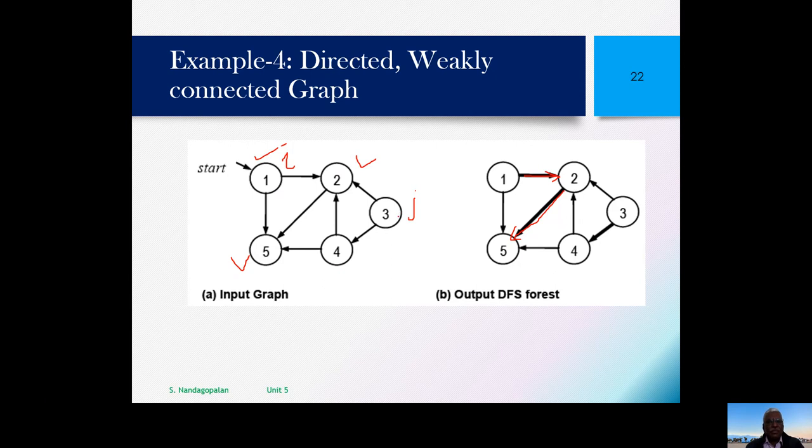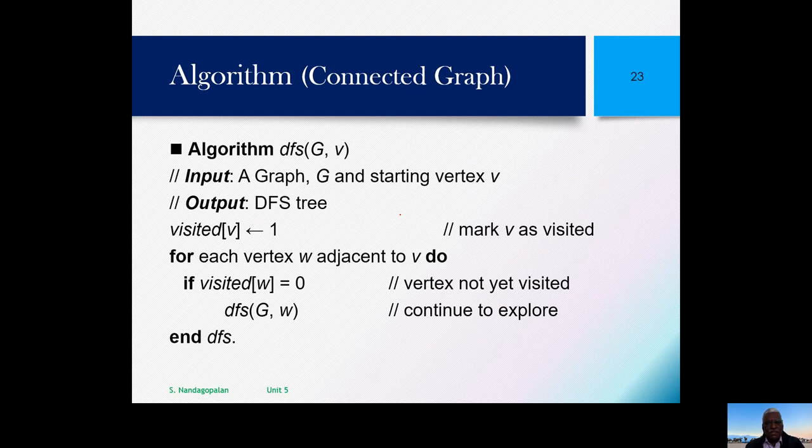Okay, let's finish this topic by going through the algorithm. So let's assume that we have a connected graph, not a general algorithm, but we assume that it has a connected graph. So what is the input? It's a graph G with some starting vertex. If it's not given, you can start from the first vertex, any vertex. So let us assume that it is visited. That means we are putting one into that starting vertex. I told you already, visited is a one-dimensional vector or array, where the size is the same as the number of vertices. Each entry will indicate, one that it's visited, zero that it is unvisited. So we assume that the visited vector is already initialized to zeros. Since this is the starting vertex, I can just mark it as one.